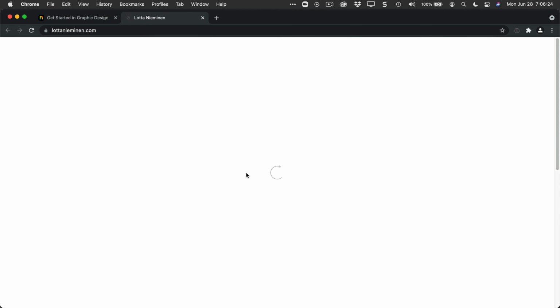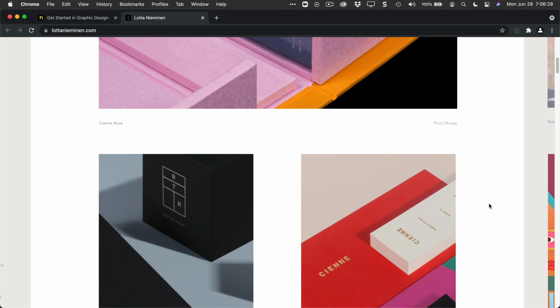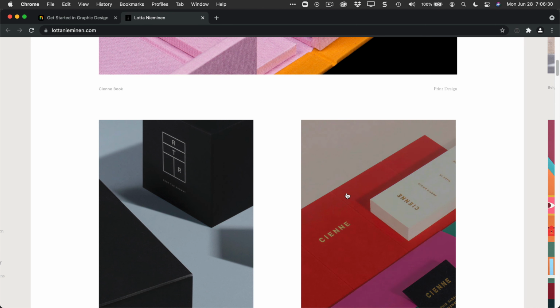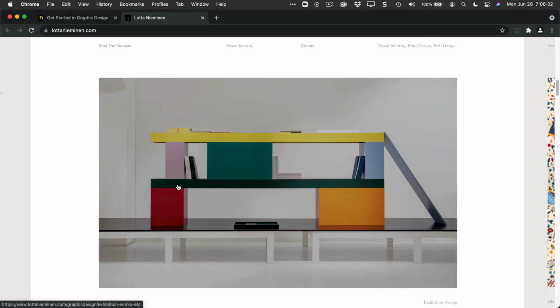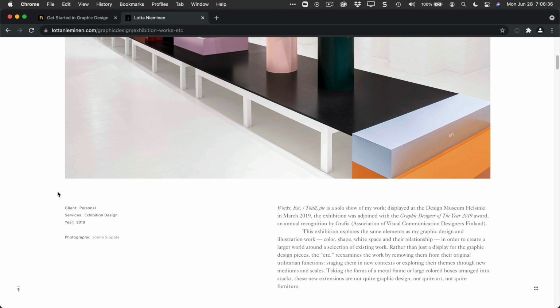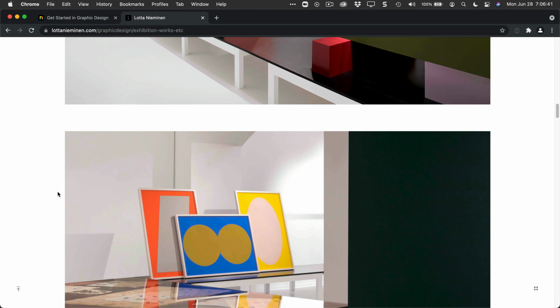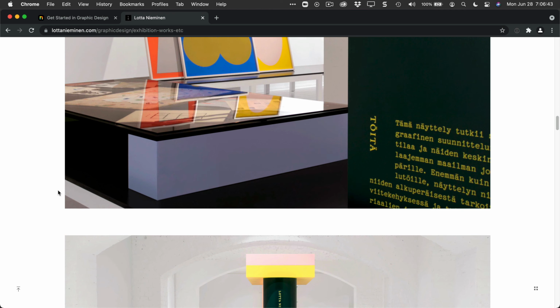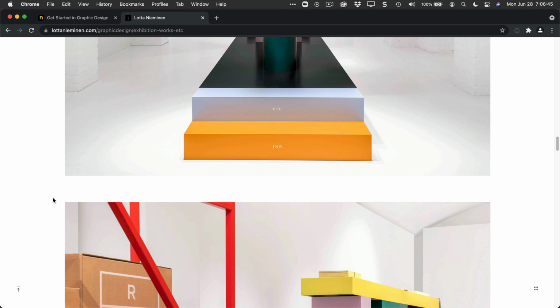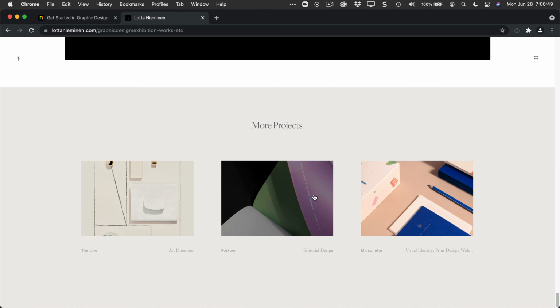And one last one here. Kind of ending on a more simple note here. Kind of another grid of different projects. Click on one. Simple, clean layout. Nice big visuals. You want to always have nice, clean, easy to look at visuals. Nice big examples so people can see the details. And then at the end, make it easy for people to go to a next or other project.